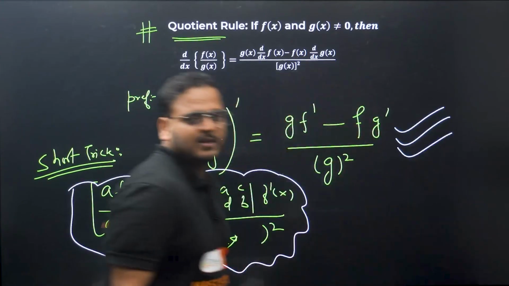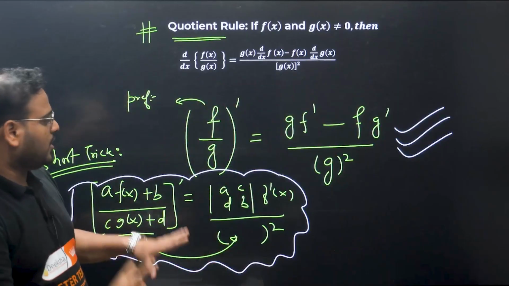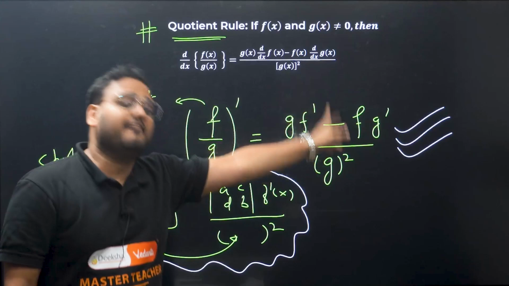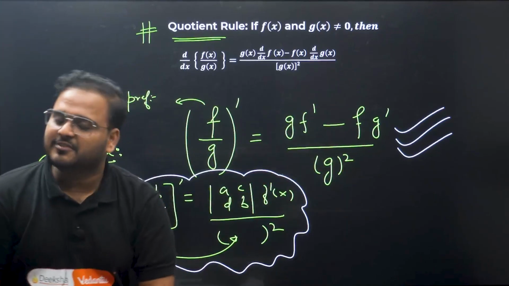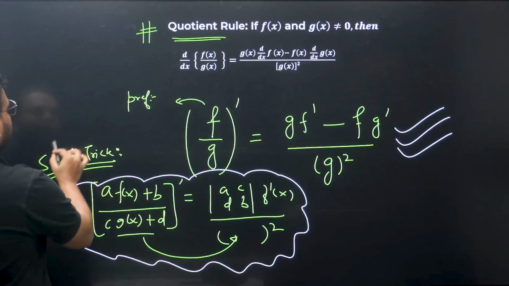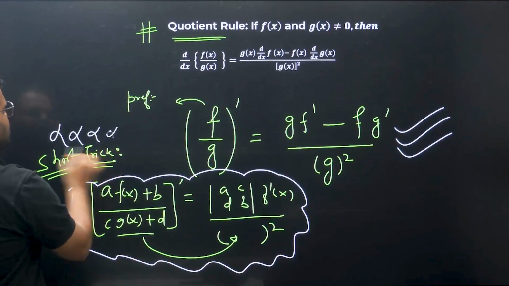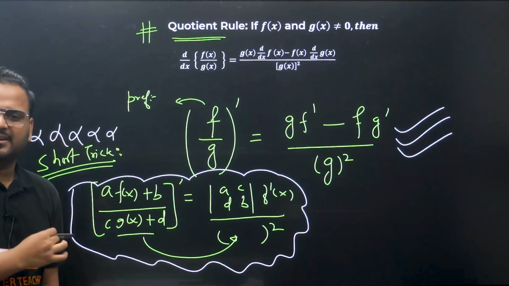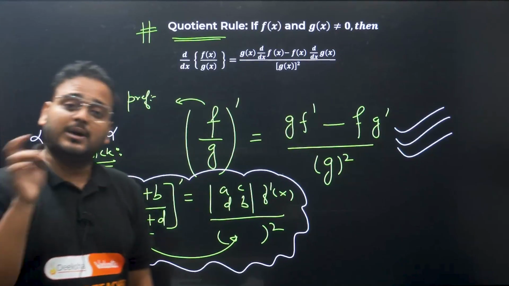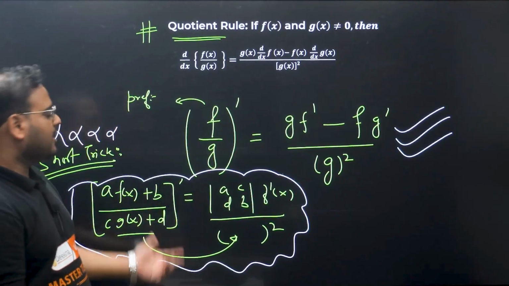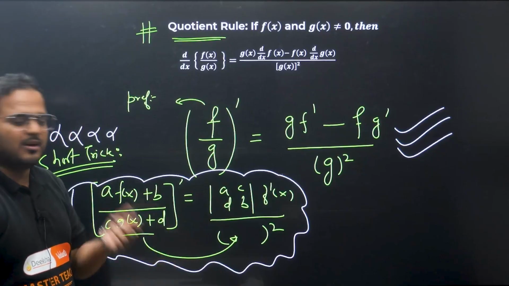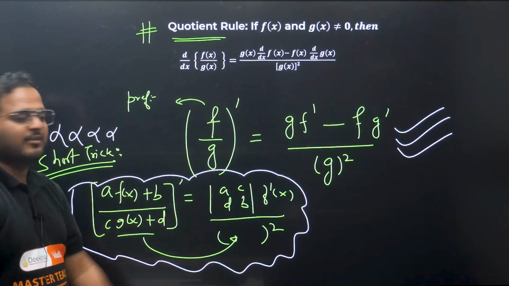Right now, your energy should be over here. Just know the formula of the quotient rule, that's all. Keeping g as it is, differentiate f, minus keeping f as it is, differentiate g, divided by g square. That's the quotient rule, good enough for us. We don't need the shortcut. We'll see that later. I'll come up with a shortcut series, and in that I'll give you an example also of how to solve it. But right now, some students wanted to ask me in the comment section, sir, what's the shortcut for this question, so I've given you that.